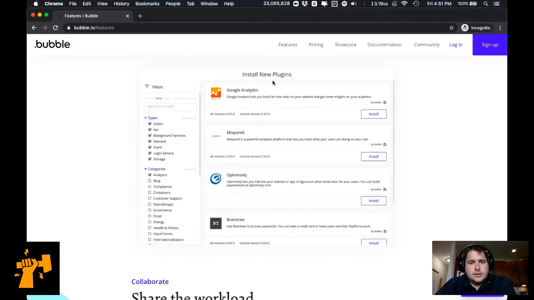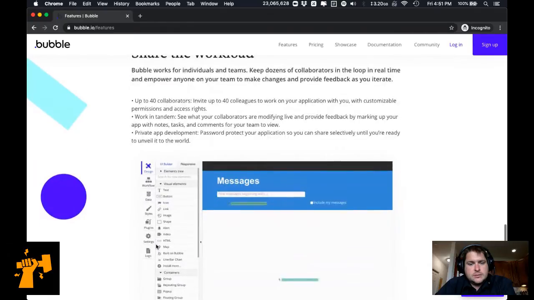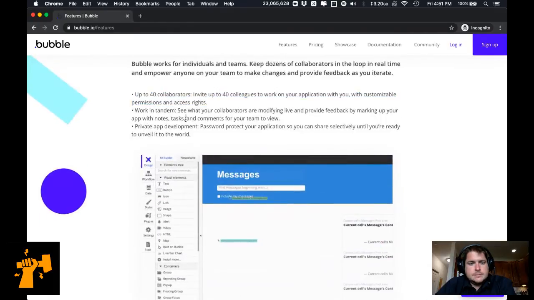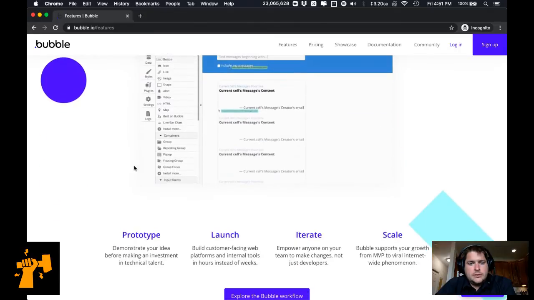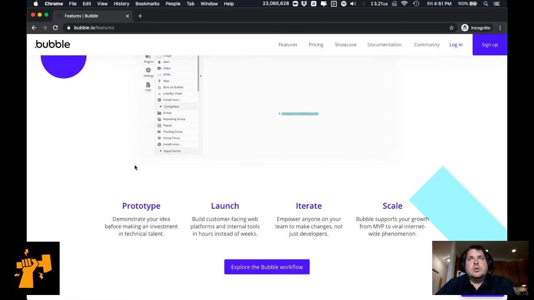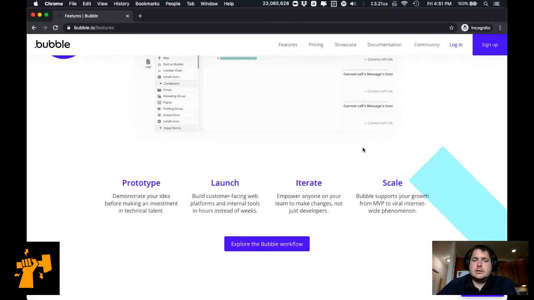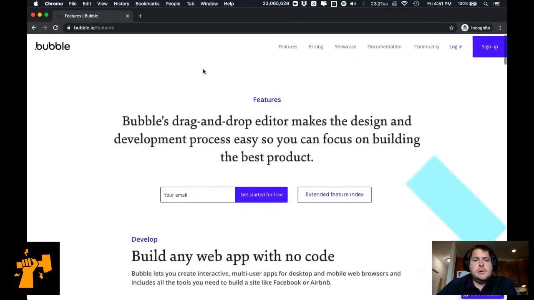Yeah, and here's the plugins, right? So Google Analytics, Optimizely as A/B testing. It looks like you can have APIs in there. You can send emails. You can have input forms. Some pretty cool stuff. And then collaborators, so that you can have maybe it's you and a co-founder, or maybe you bring on a developer or a consultant or an agency or something like that. But you're still able to be in there.